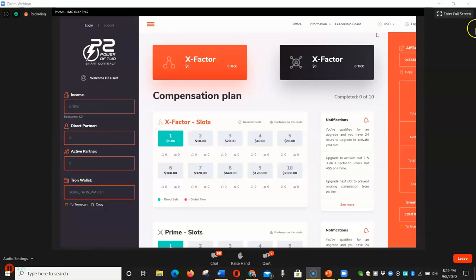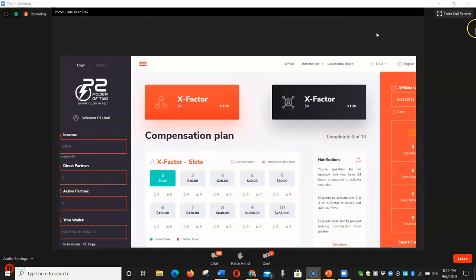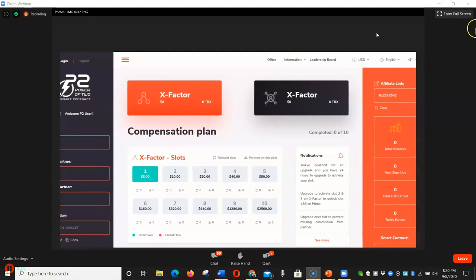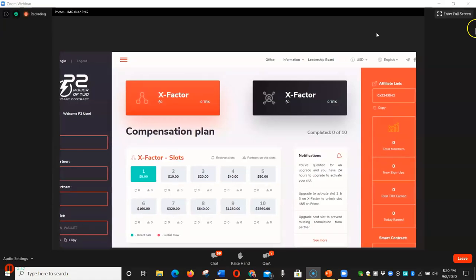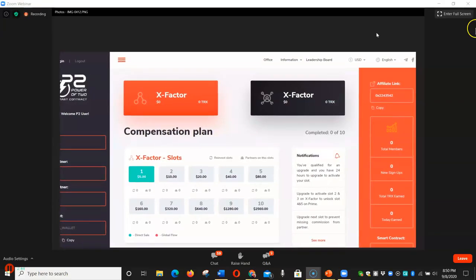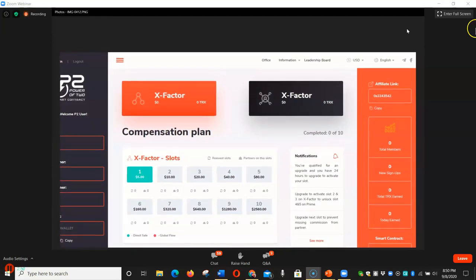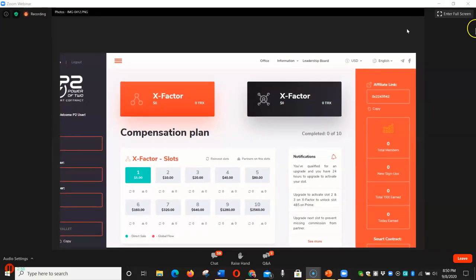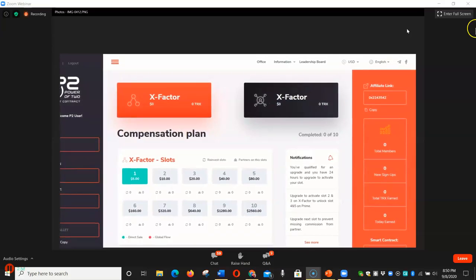I really can't see. You can see the leaderboard. We're going to have the leaderboard. We're going to have more drop-downs in the back office that will take you to information, videos and other things. And also you can change the USD to your various languages. So if you are in India, you can change that to India, and you'll be seeing Indian money on the dashboard. You're going to have different languages on there, and you can change it to different languages and stuff like that.